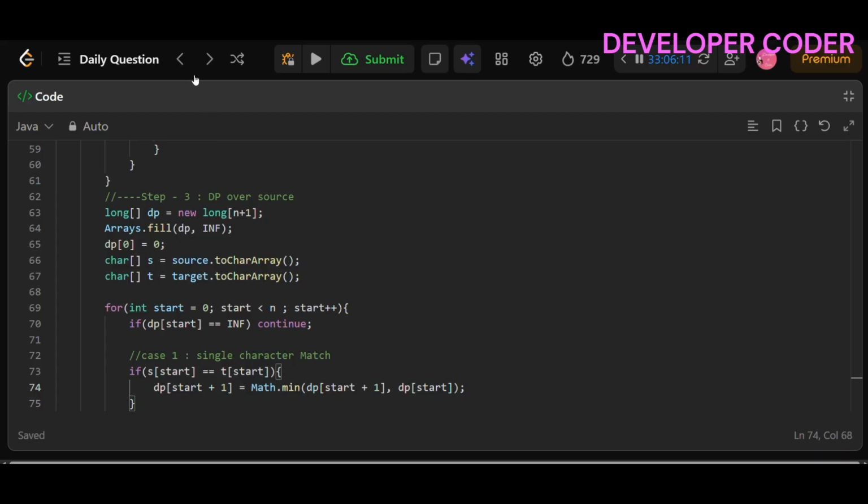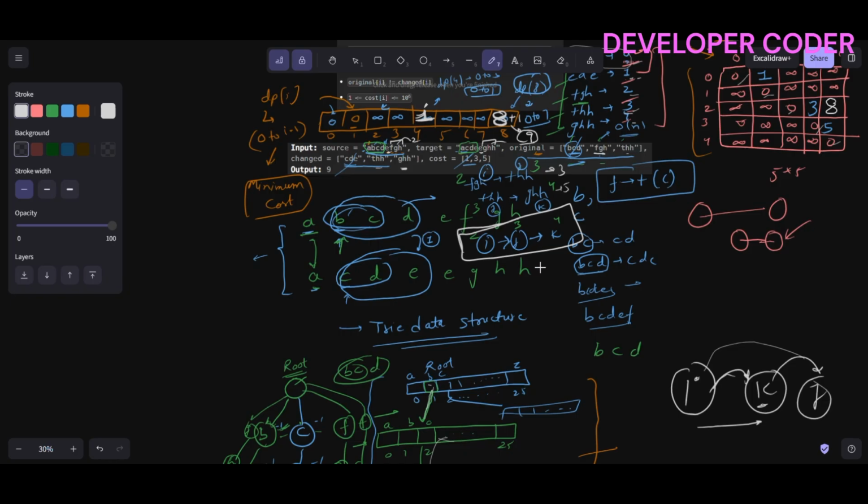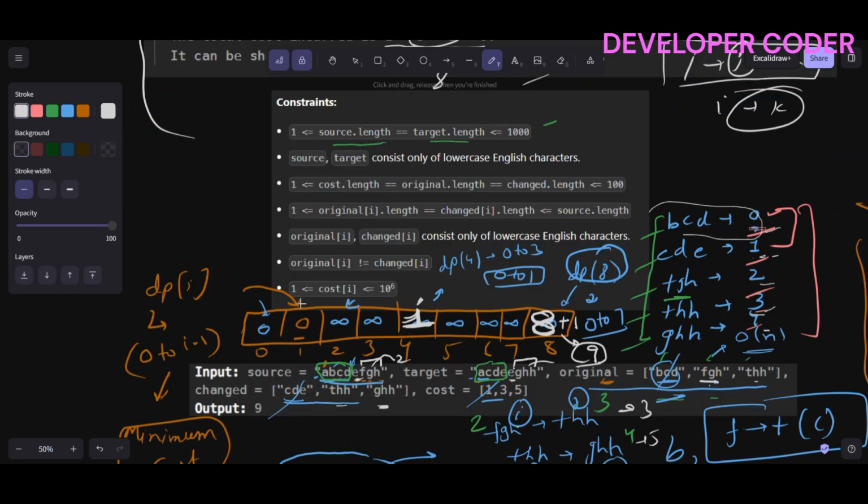I told you here, this is how we fill this part. So this a and this a both are matching. So if both are matching, cost will be 0 only, right? So 0 simply means until here. If you have something like a b c d and g h j and d, and you know the cost for a b c to g h j, then it will not create any impact overall.